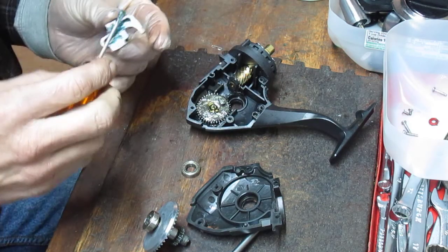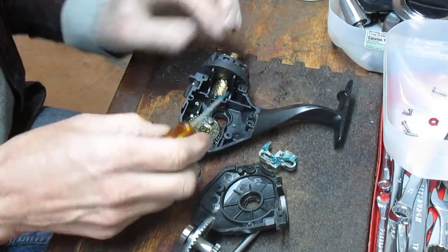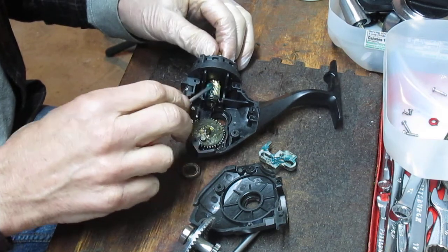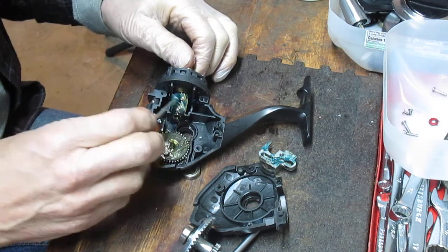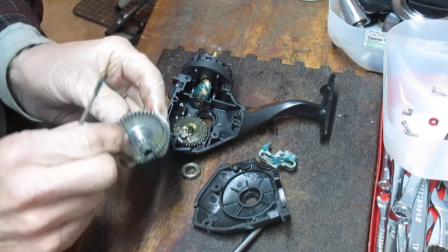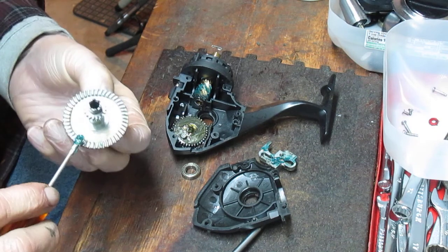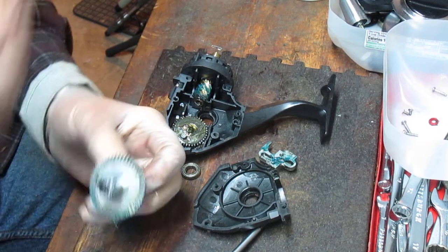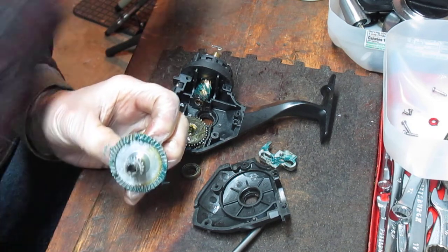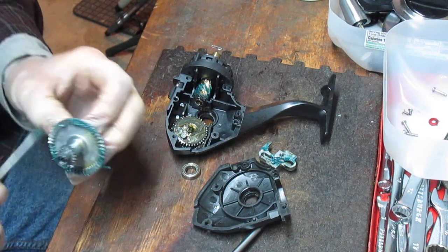This is the crosswind block — it helps the spool go up and down. When the back of this drive engages with the crosswind gear, it moves on the stud, and the stud moves the reel up and down on the spool. Now I'm putting blue grease onto the pinion gear — a nice quality pinion gear. While I'm at it I'm going to look at the teeth. I know this is a new or relatively new surplus reel, but I have to be careful with job lots because if the customer returned it, you're never quite sure why. Always check that teeth aren't bent, uneven, or damaged — that could be the cause of the return.